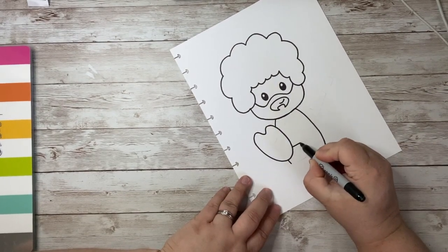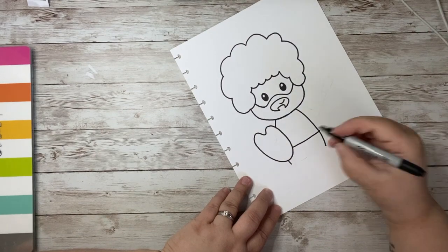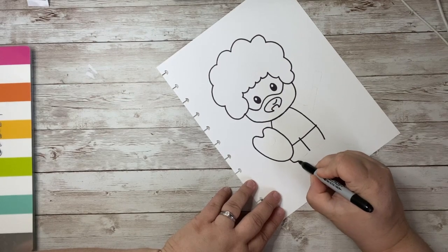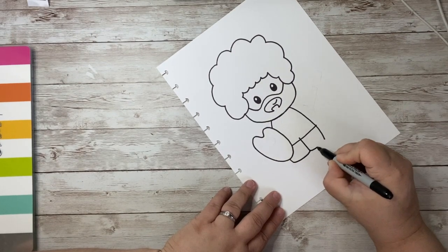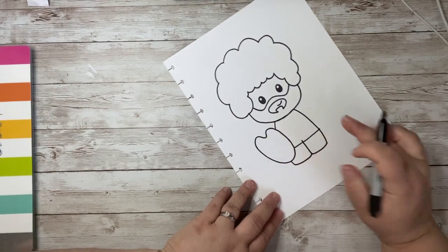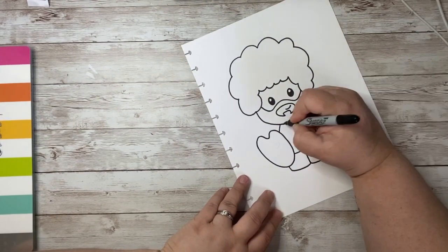So let's go ahead and add a curved line here for his shirt. And then we're going to add a line straight down here for his legs. And we can go ahead and connect on both sides here with some rounded for his legs. So these can be his pants. And this will be his shirt. And then we're going to come down.